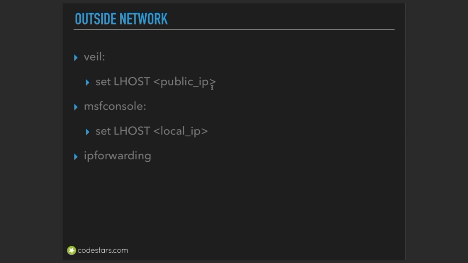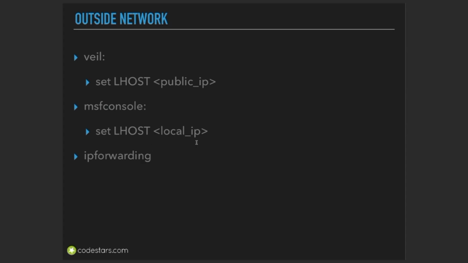Basically, your public IP will receive this connection from the external network, okay? So your victim will open the backdoor and this connection will come to your router, but your router will have to forward this to your Kali Linux machine. So you will have to obtain a local IP on your Kali Linux machine, one starting with 192, and you have to tell your router to forward this connection to your Kali Linux machine.